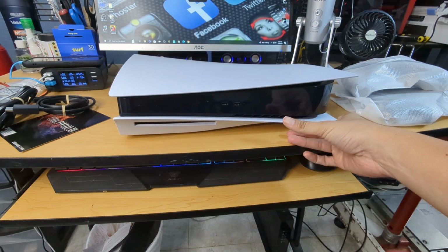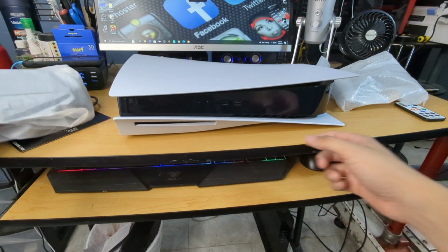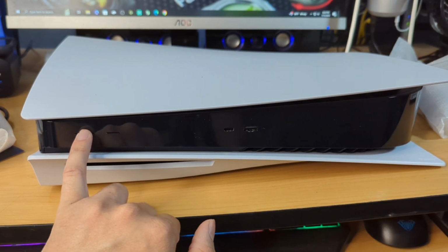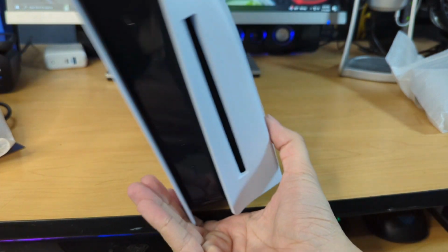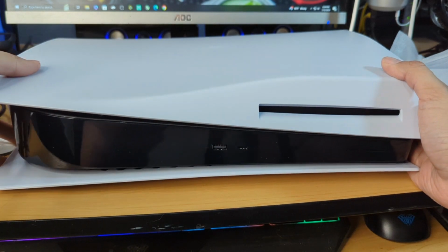I am gonna use the stand to stand it up, so I will stand it up. But just looking at it, let's zoom back in a little bit closer. You can see here it does have a few little areas over here. It looks like these are eject buttons, and you know what? I have this upside down. Real stupid. Okay, hold on. I didn't realize the disk drive was right there. So PlayStation logo should be on top. At least I hope I have it correctly. I'm not 100% sure, if I can be 100% honest, guys. It's kind of weird, honestly.